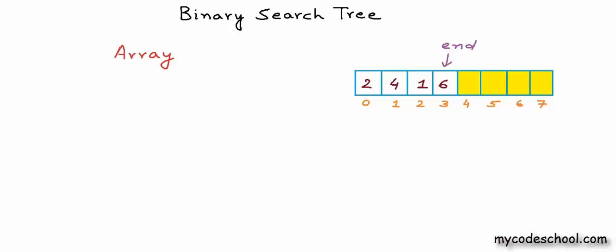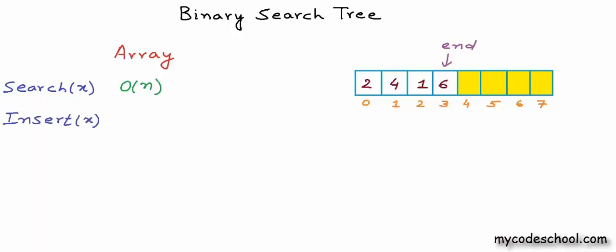In this array that I'm showing here, we have integers from 0 till 3, we have records from 0 till 3, and rest of the array is available space. Now to search some X in the collection, we will have to scan the array from index 0 till end, and in worst case we may have to look at all the elements in the list. If n is the number of elements in the list, time taken will be proportional to n, or in other words we can say the time complexity of this operation will be big O of n.